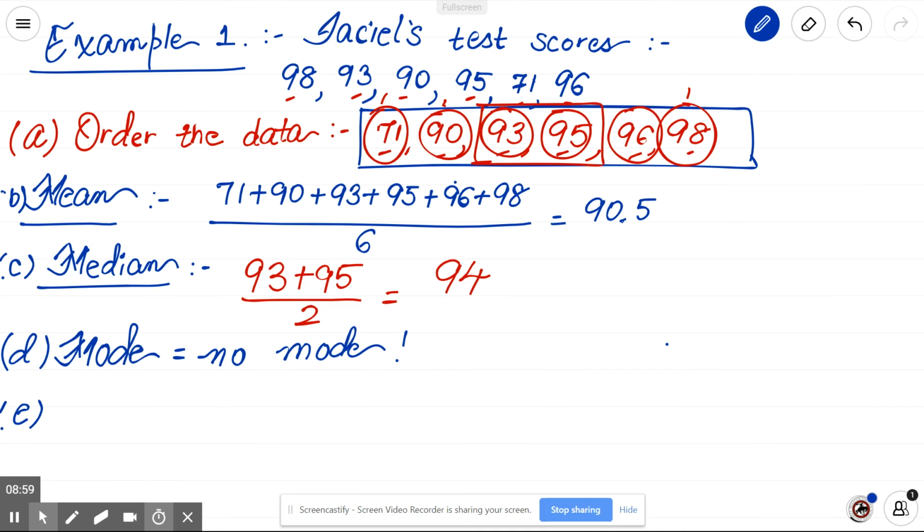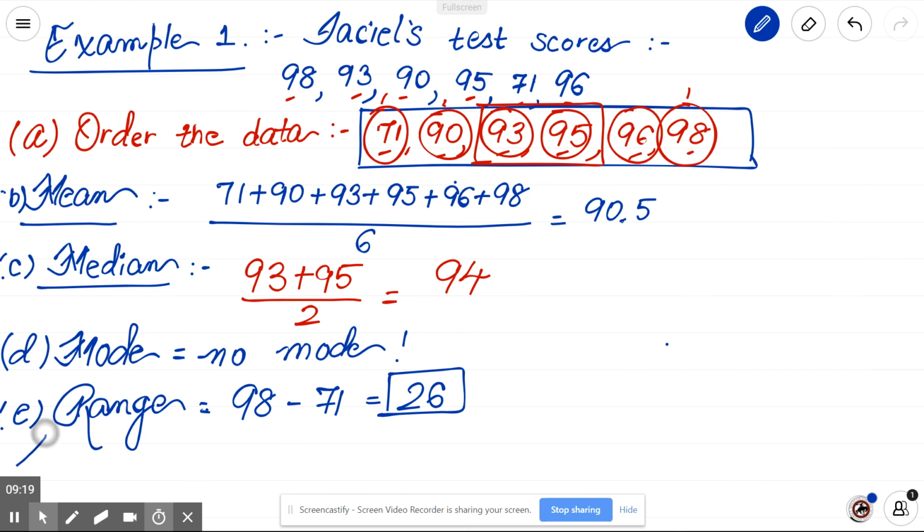All right. Next up, I have a range. With range, remember, G. So with G, I have the greatest value. I already have them organized in order. I will subtract 98 minus 71, and that is 26. And then last, I have outlier. Outlier is the value that is either very small or very big. So in the data set, you can see everything else is 90s, but one value is 71. So my outlier here would be 71.